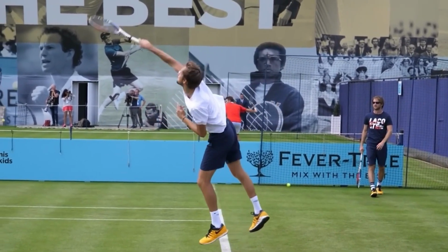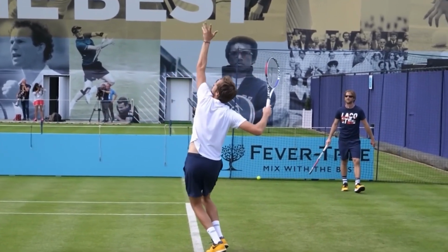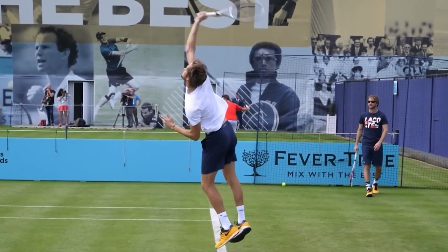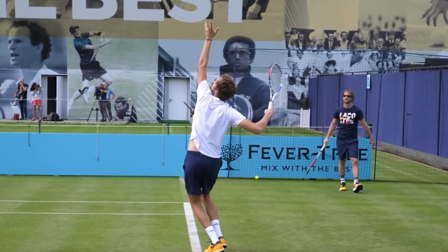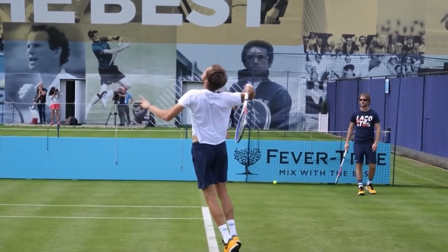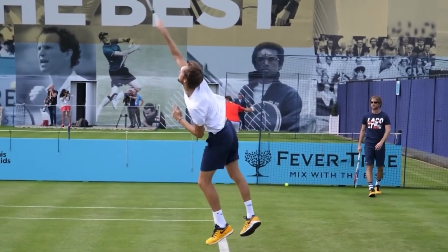So everyone has to play within their strengths and weaknesses. He's still a great tennis player. He works around it, and he's got a decent ATP serve given his limitations. We'll go to another view here, and we'll look at some of the other parts of his serve, and you're going to see they're all very similar to what we're looking at with the other guys. The only real difference is the lack of spinal mobility throughout the thorax, especially through this cocking phase.